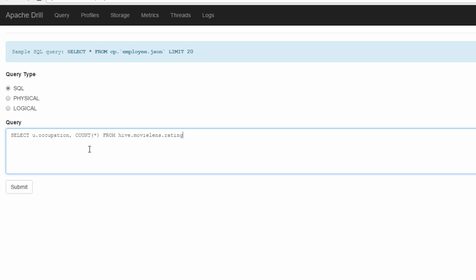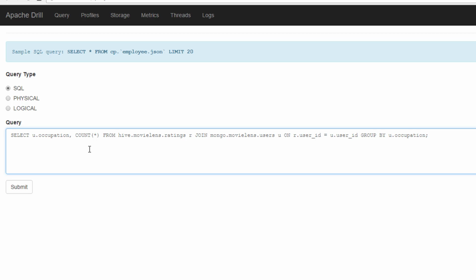So I'm counting all the ratings, and I'm going to give that an alias of r, join mongo.movielens.users, and I'll give that an alias of u, on r.user_id equals u.user_id, group by u.occupation.